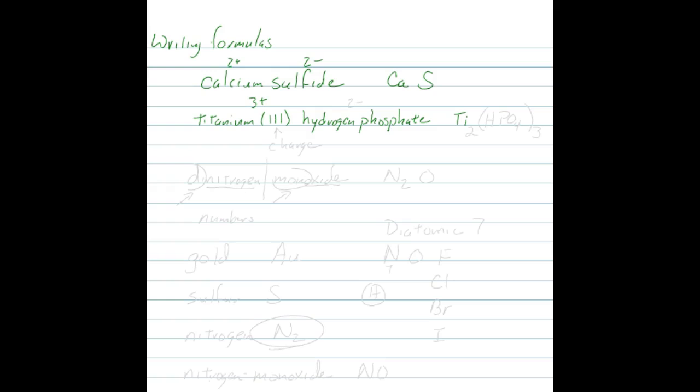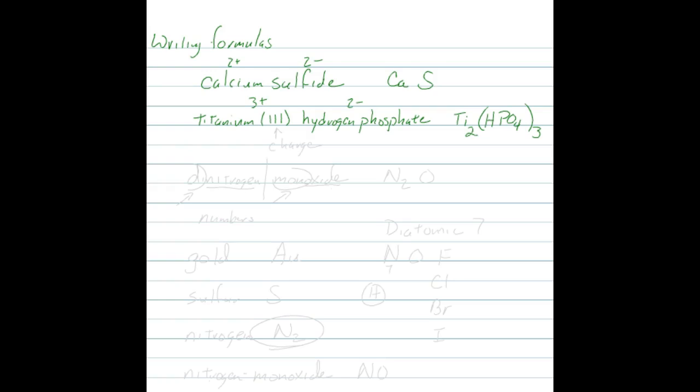Hydrogen phosphate is HPO4. You get that on page 44 in this textbook, and or the list of atomic ions, and that has a charge of 2-. They don't cancel, so you crisscross. So you need 2 titaniums and 3 groups of hydrogen phosphate. So that's how you do those. If you have a set charge or no set charge, you work them that way.